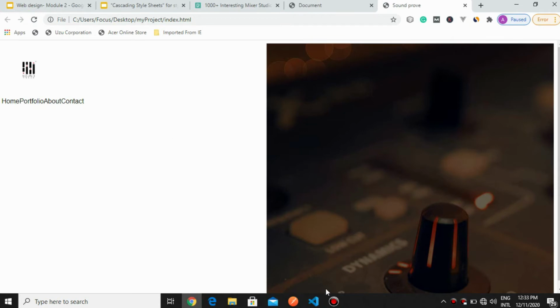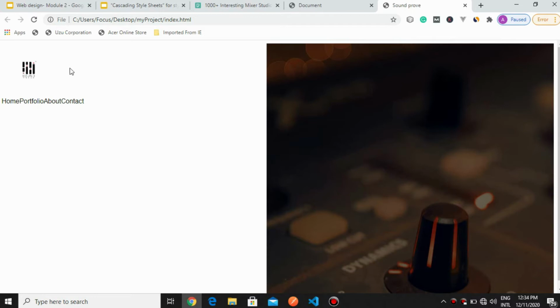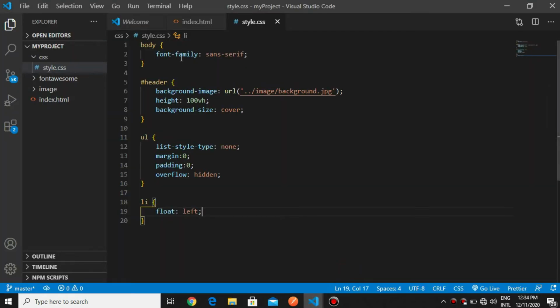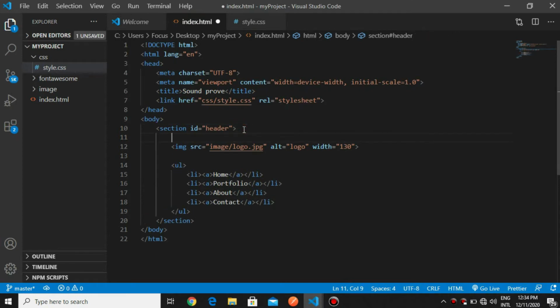There's something we need to do, you see, but it's not on the same line with this logo. We want to put it there. So there's something that helps us do that. It's called the span property. I hope this is not sounding so confusing to you. So we're going to add the span tag.